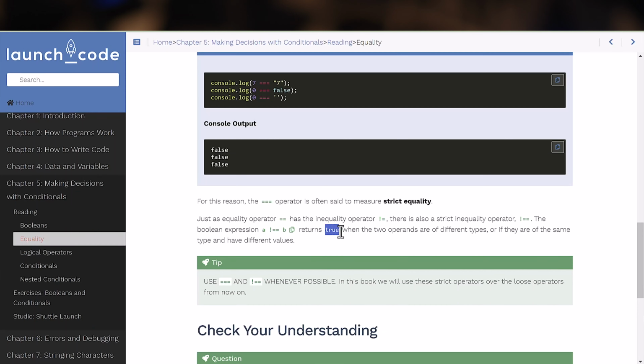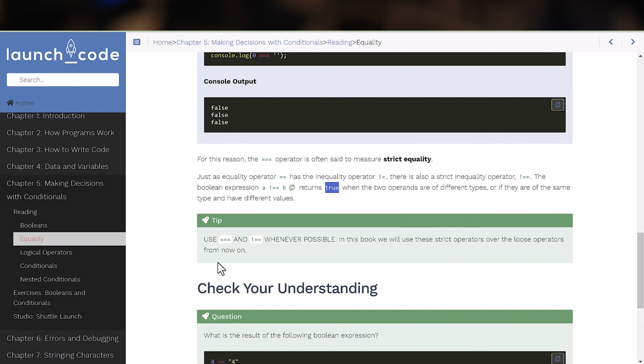It would change the state of something when we put a not in front of it. So if the variable is true, a not will flip it to false. We're going to practice that as we go forward, because sometimes it doesn't make sense and it's very confusing until you really get your head around it. Now, it returns true when the two operands are of different types, or if they are of the same type and have different values. So what does that mean?